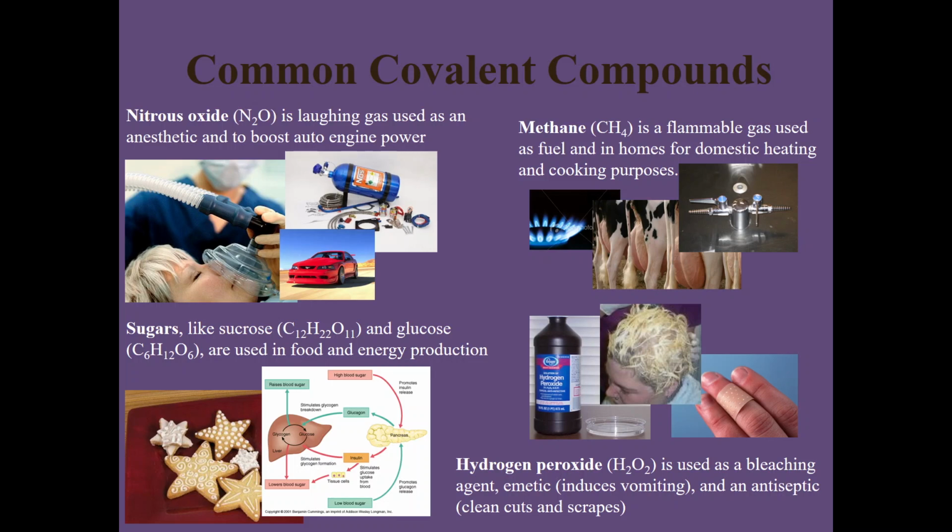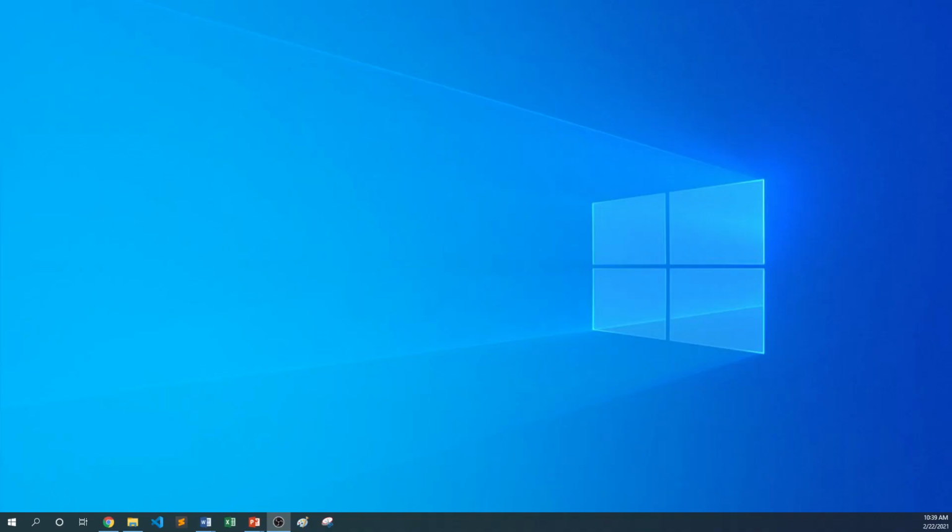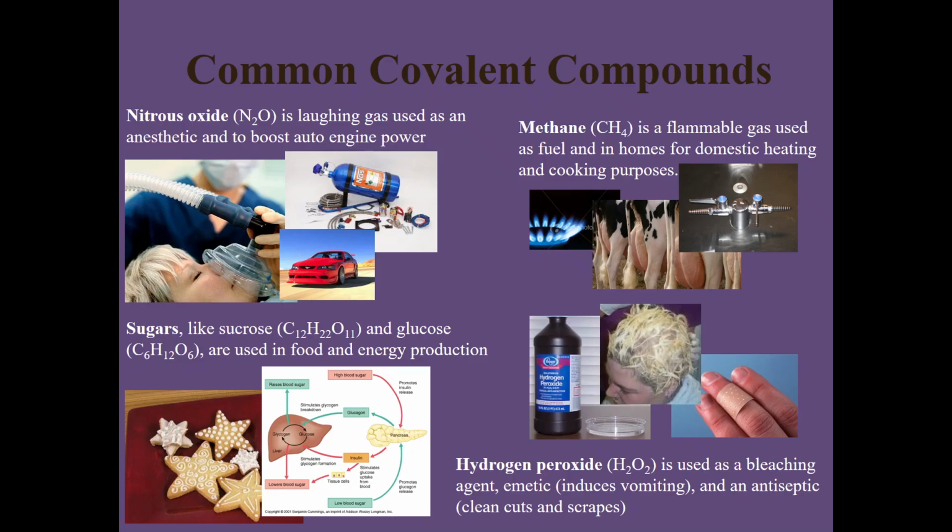It was at the end of the last test. So nitrogen has a 3.04. Oxygen has a 3.44. So that's a difference of 0.4. So most definitely it's covalent. But the name of it is wrong. It should be nitrous monoxide. I know why it's named that way. It's named because that's the common name of it. Like, for example, methane, which is carbon tetrahydrogen, we just call it methane.